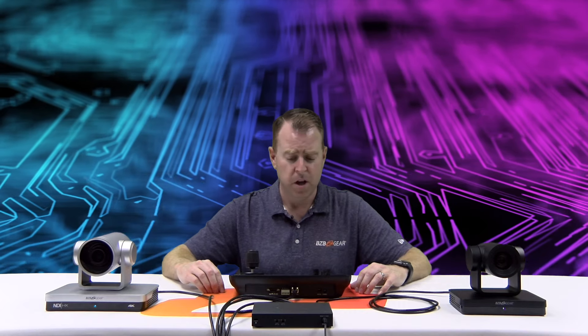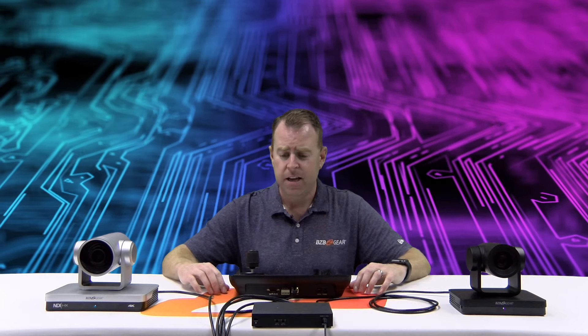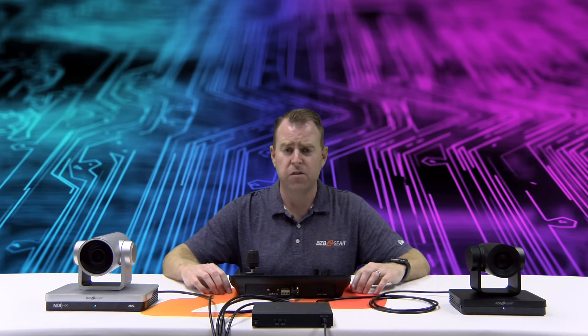It is awesome. There are a lot of cool features but it's really simple to use — really easy to add your cameras, adjust settings, and get rolling. Today we're going to go over some basic setup on how to add your IP cameras, get it on your local network, and get you rolling with your production. First things first, make sure your cameras are on your local network. If you haven't done that yet, check out the video linked up here.